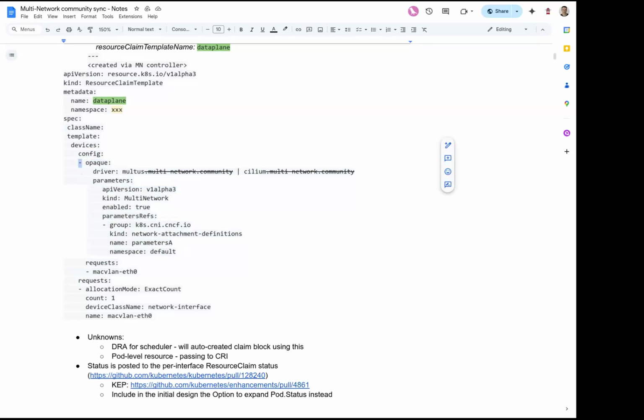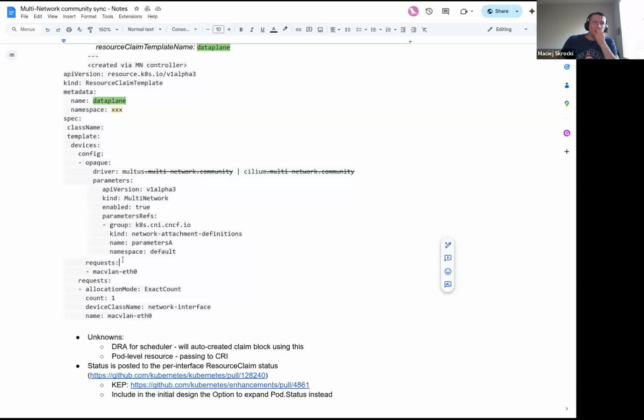Because, like, devices, right? Okay, so this is it, devices. It's about the requests. Based on how the driver is implemented, it will provide you one or multiple devices, and the requests are getting some parameters that are in this config.